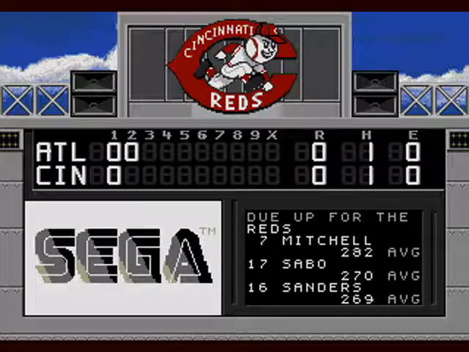Nothing across after one and a half innings. It's a nothing, nothing tie. Up next for the Reds are the number 4, 5, and 6 hitters.